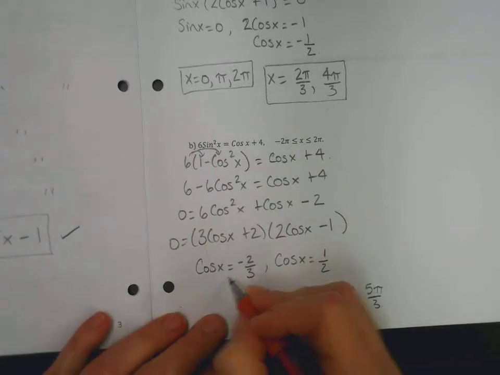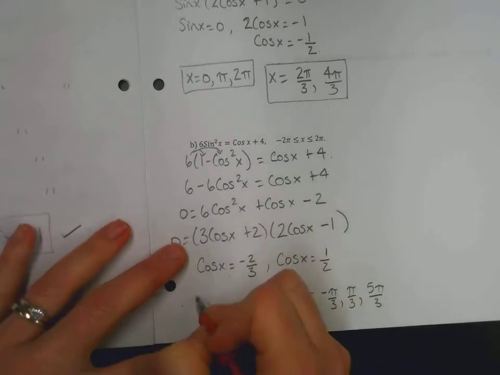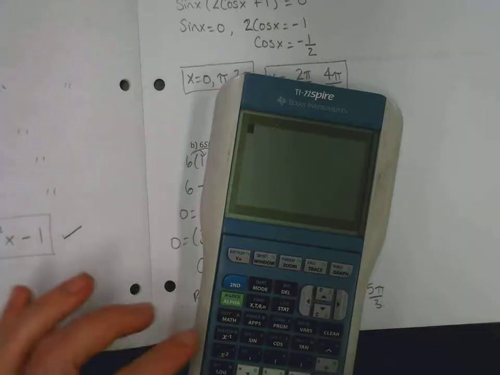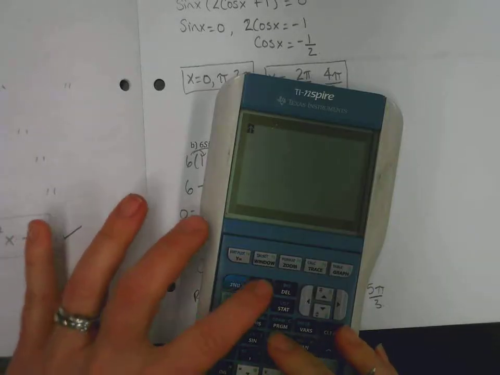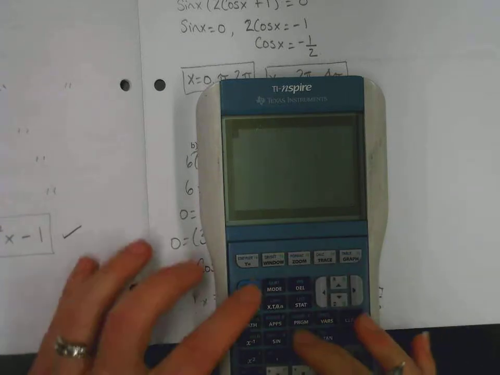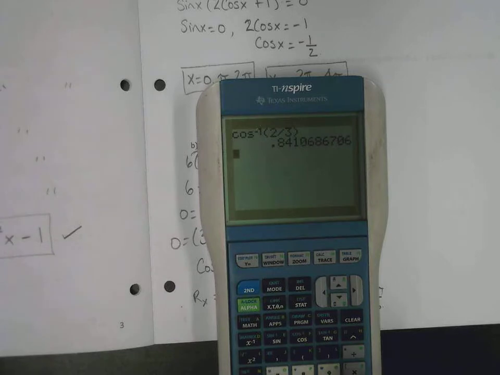This next part, I cannot look up negative 2/3 on my unit circle, so I have to use my calculator and my CAST rule to come up with my solutions. So the first thing I'm going to do is find my reference angle of x by taking secant inverse, I should be in radian mode, of a positive 2/3. So you always leave out the negative value, and I get a reference angle of 0.84.